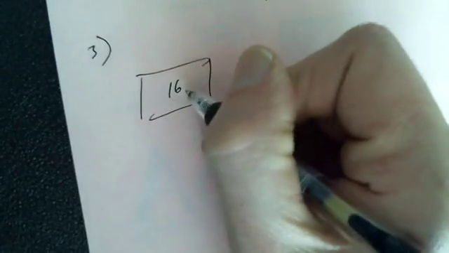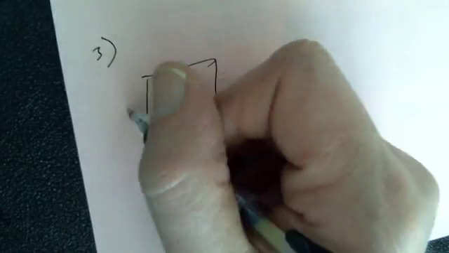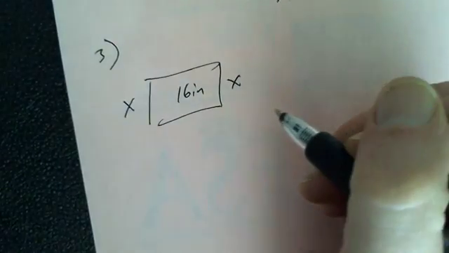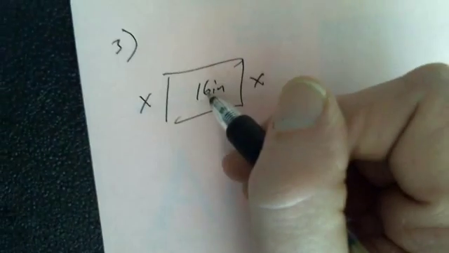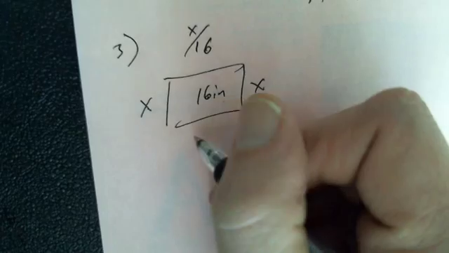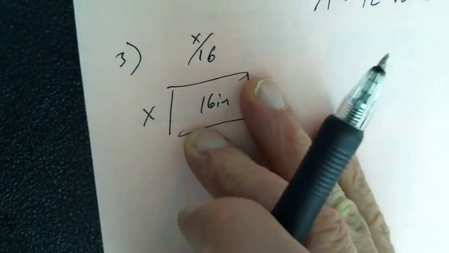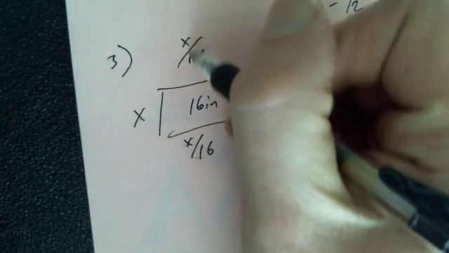It's a rectangle. Smallest possible would be a circle. But here we go. You've got some unknown rectangle whose area is 16 square inches. And so its perimeter, if this is x, this is x. This 16 is the area. x times whatever this is, 16. So this is 16 divided by x. And so is this. Right? x times 16 over x. Whoops.